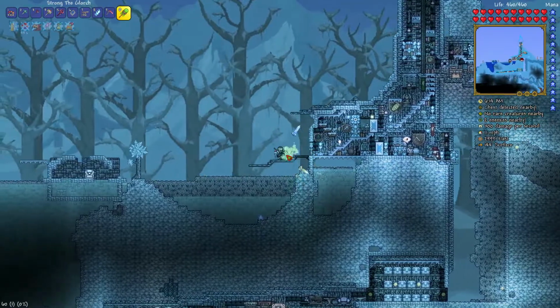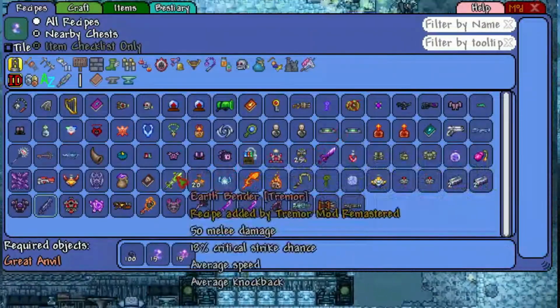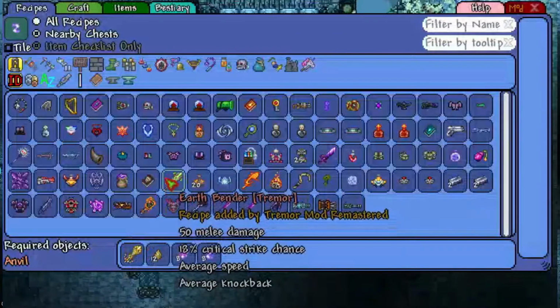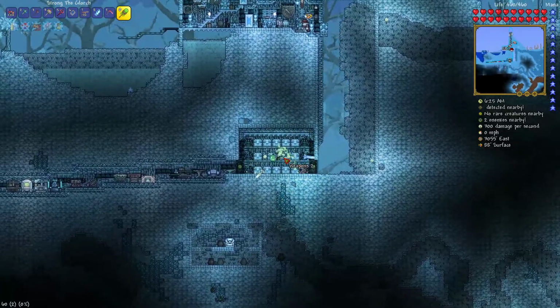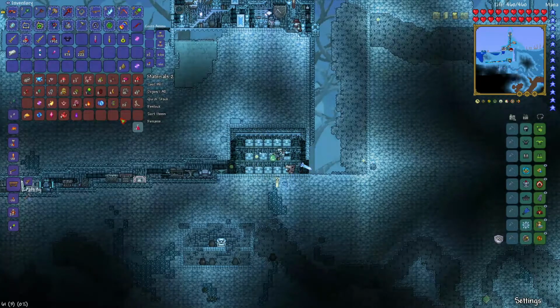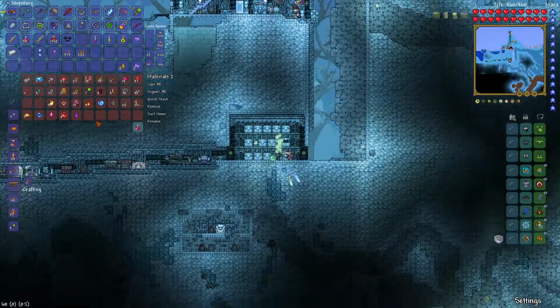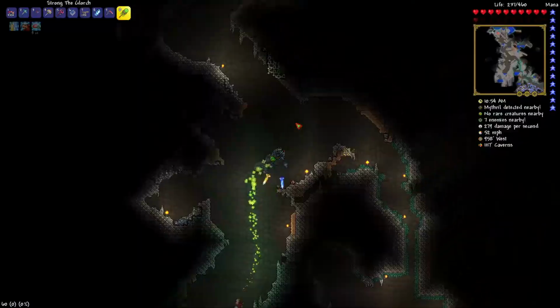But first, we're also going to get some more upgrades for some weapons. Last time I saw, I have the Colossal Sword, and I saw the Earthbender was an upgrade to that. So I might make that, depending on how many Earth Fragments we got. We should have 8. Honestly, that's really good. And while we don't have that many Souls of Night and Light, it's easy enough to get those.